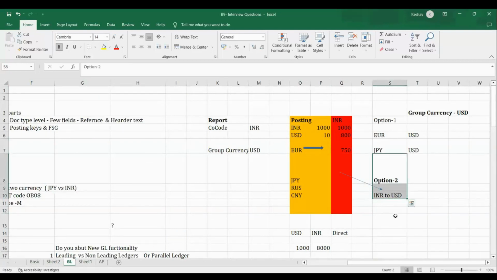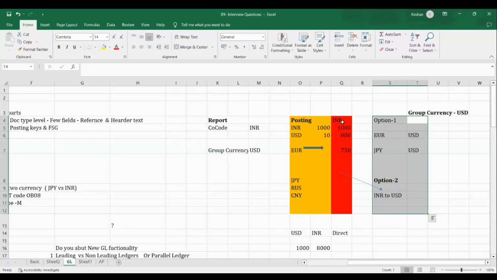If you remember, everyone, when you're doing a foreign currency valuation, for which currency you are doing the valuation, either local currency or group currency, you have these options. We have an option to choose which currency you want, because valuation methods are linked with valuation areas.